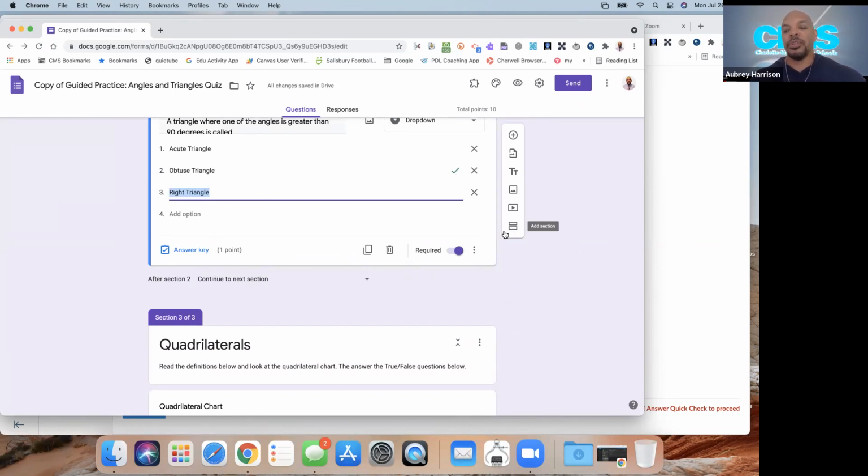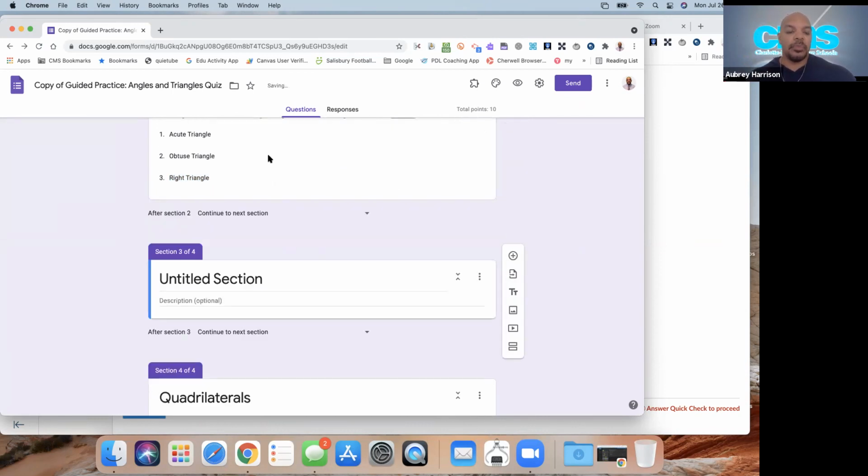So what I'm going to do is we're going to add a section. So if I click here to add a section, you'll see it puts it right there underneath where my cursor was. And there's my new section. And we are going to title, I think our directions say title this section to be angles.